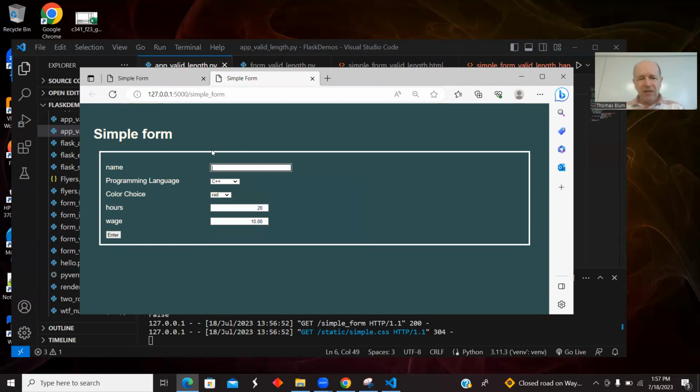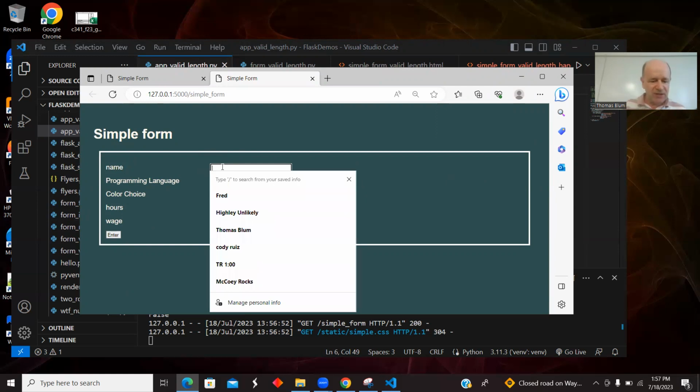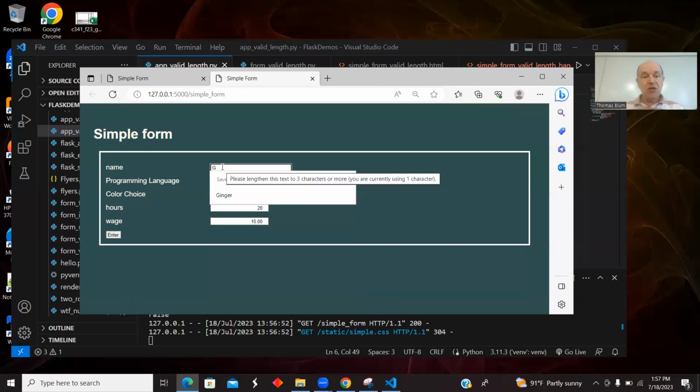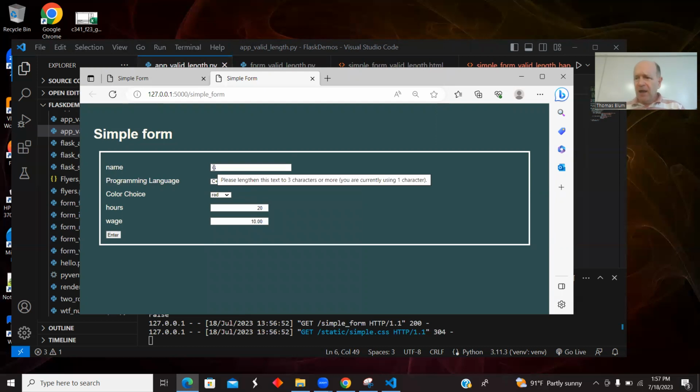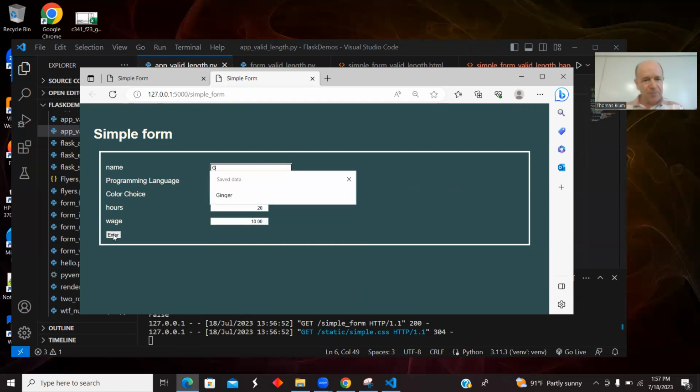But I've added here not only that they need to fill it out, but that it needs to be 3 or more characters and less than 20. If I just put in something, G, it's no longer the input required. I'm moving to a new validator, the length validator, and I'm getting a message here, please lengthen this.